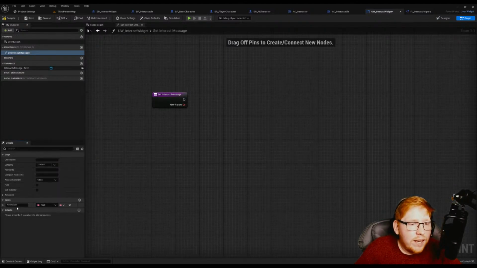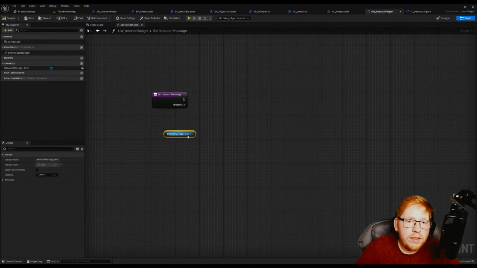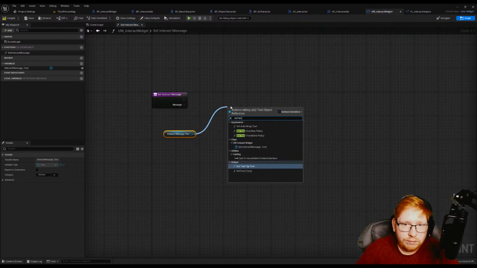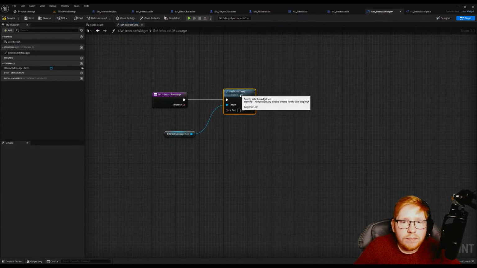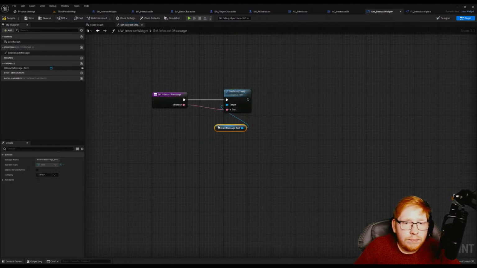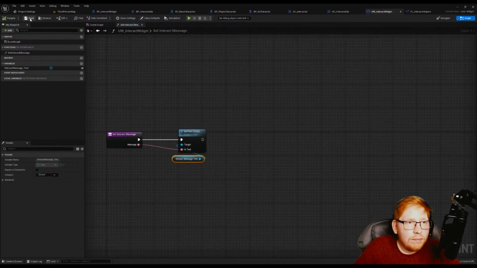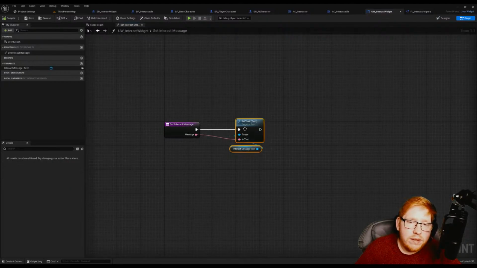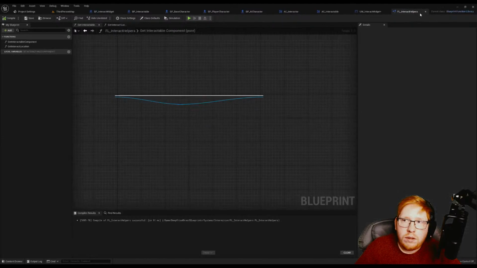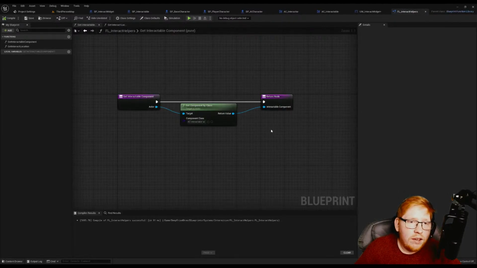We can accept a text called message, and then just drag this out and set the text. Okay. And that is on the widget itself, which means I'm actually just going to jump back over here to our component helper, the function library.